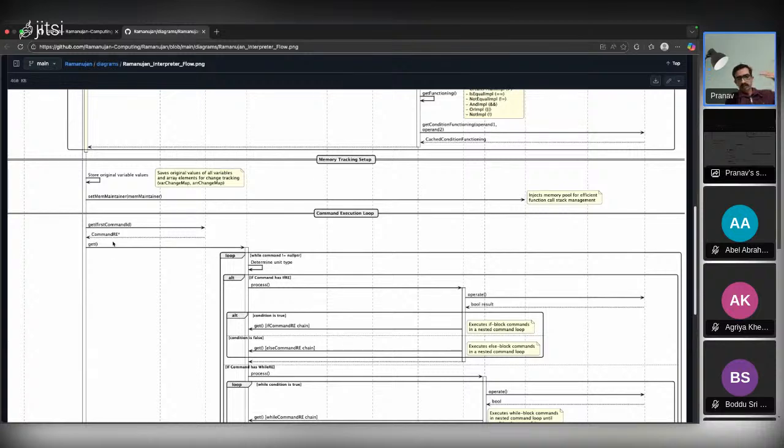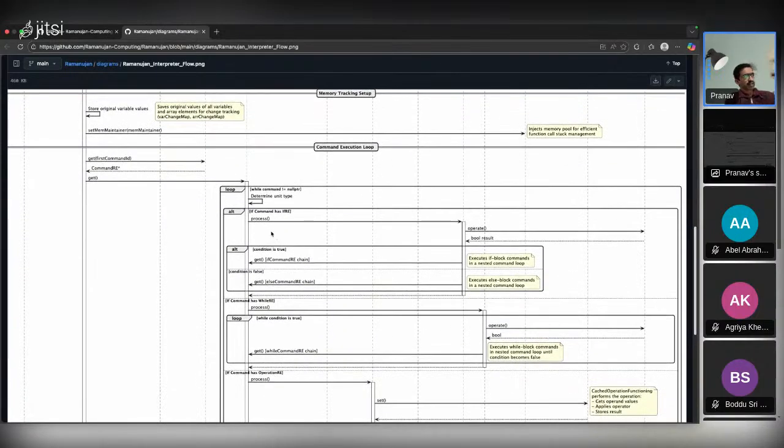So kind of polymorphism happens. All the objects, be it for if or for function, have their own implementation. And my processor, which is the interface, just knows that it's a command, and it keeps on calling the get method on those objects.